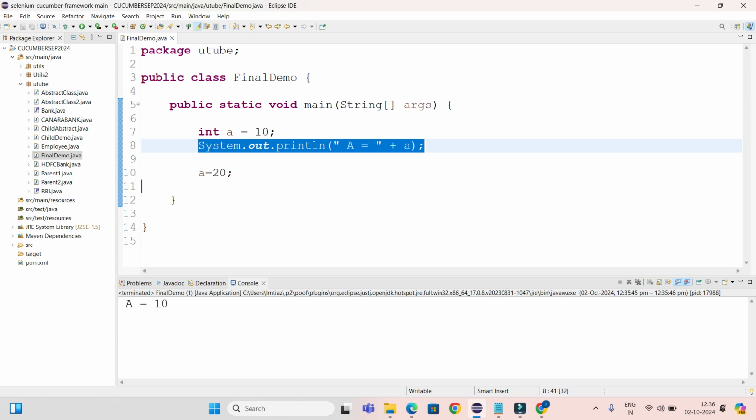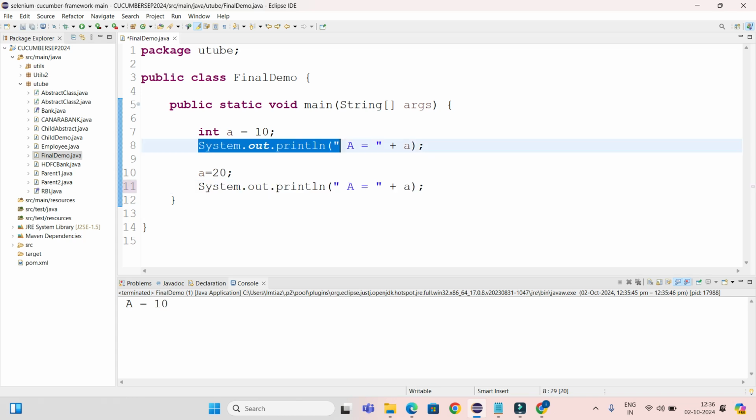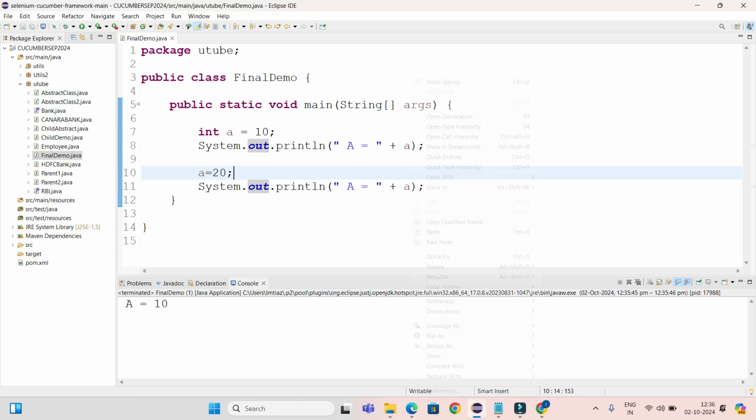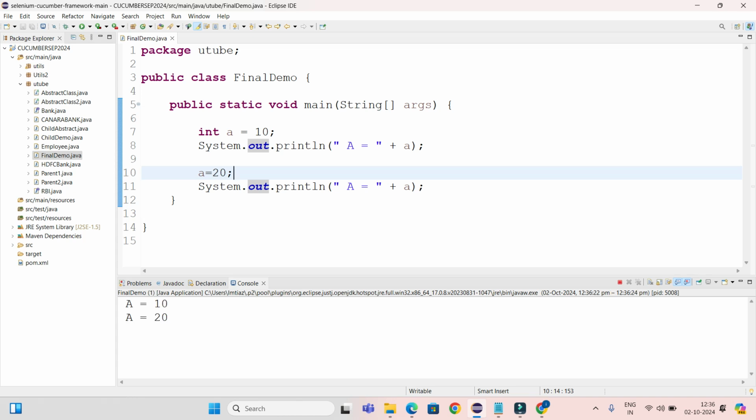After I reassign the value, when I try to print the value of a, see here. Initially it printed a is equal to 10. Now I change a to 20, and the value of a is 20.